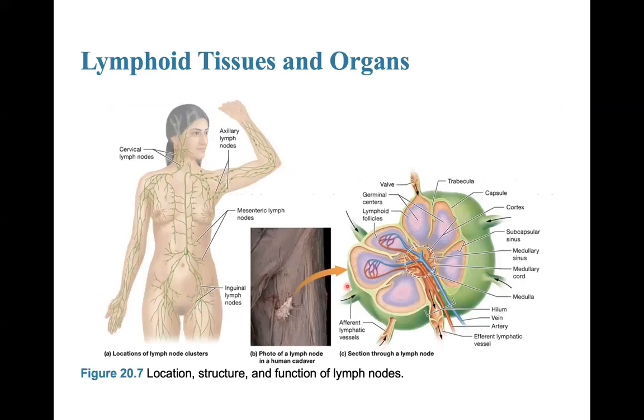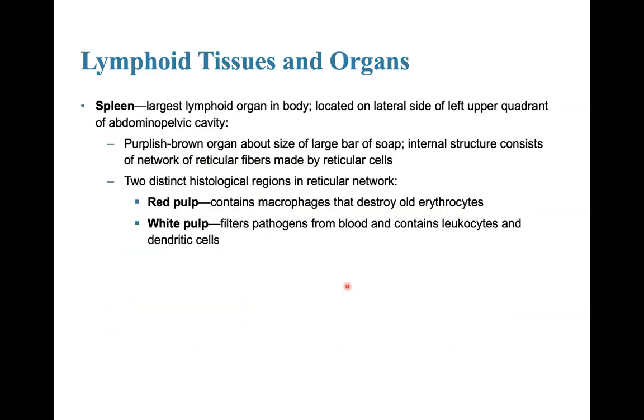So essentially what happens is this allows the lymph that has been collected all throughout the body in the various interstitial fluid, where you may have an infection and some of those pathogens will end up in that lymph, and then it gets filtered through the lymph node where you have all these white blood cells that are surveying that lymph to see if there's anything there. And they'll take care of it if there is something there.